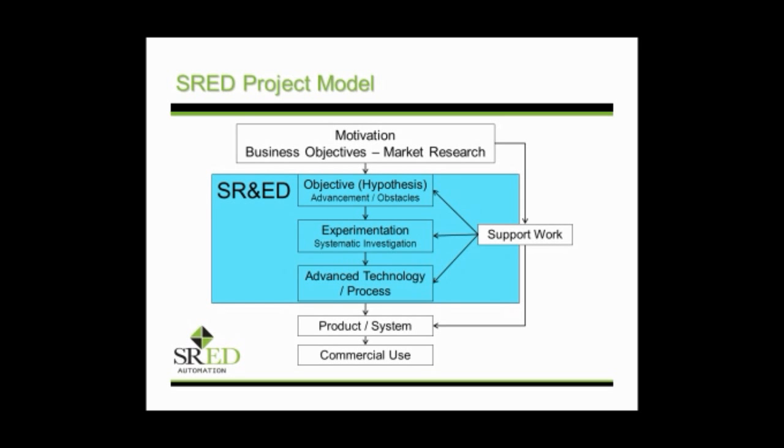In the end, you're achieving an advanced technology or process or product, whatever it may be. Maybe it's a method of doing something. Whatever your industry is, whatever project you're working on, these are the 3 things, or the 3 areas that comprise the SRED eligible work. Now, external to that work is individual support work done by people that are external to your group. And these people then supplement those 3 boxes with cost. Ultimately, the cost is really the work that they're doing that you may not have in-house. So everything inside the blue then becomes the eligible work.